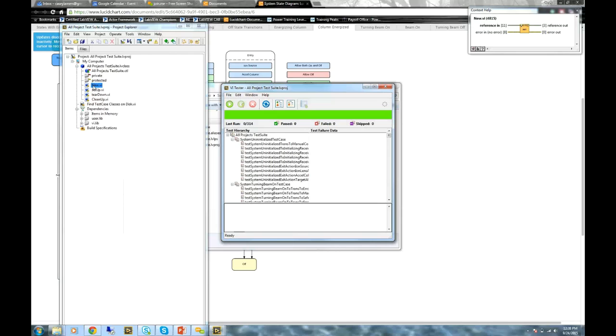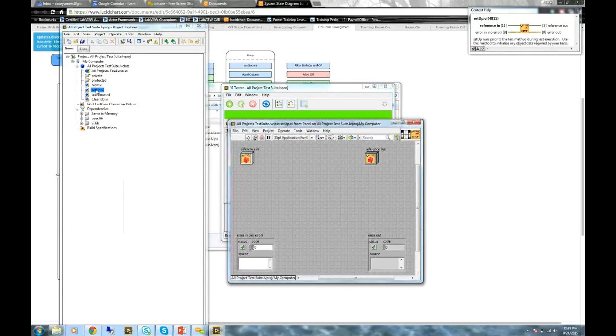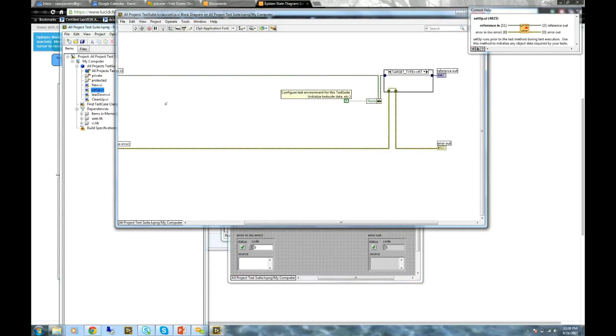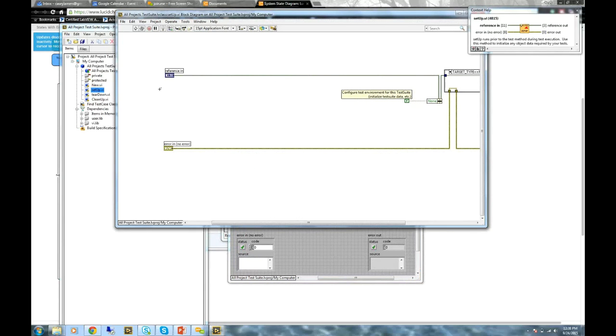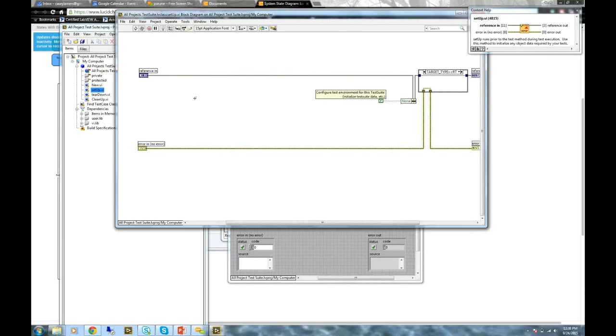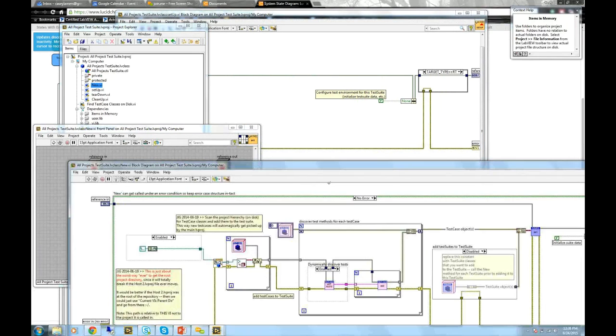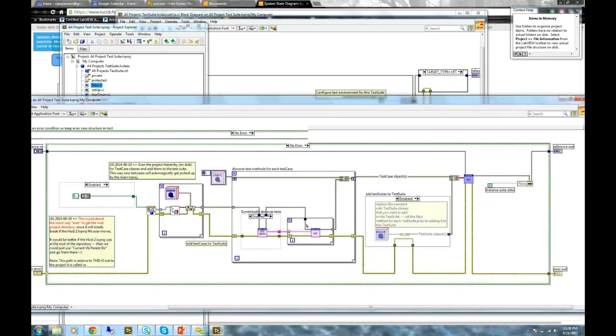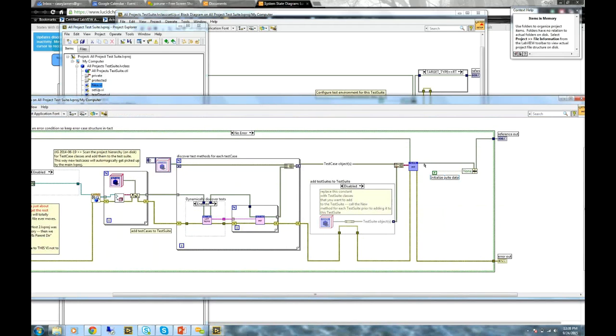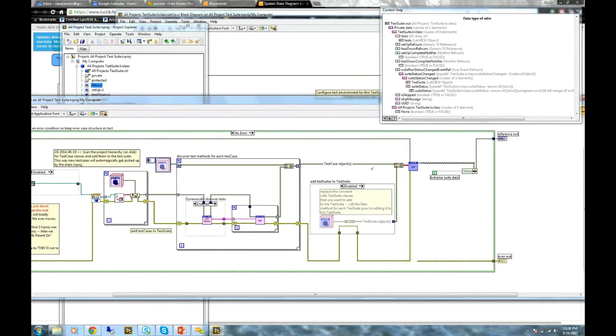So let's see here. In setup, I'm not doing anything here, but you could configure the test suite in some way. In new, when I get all these test cases, I could do something here that's dynamic dispatch for my test cases.